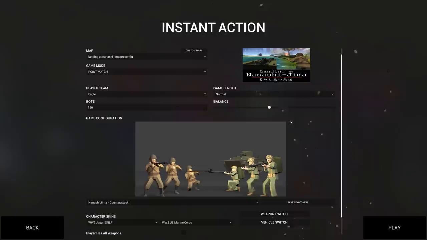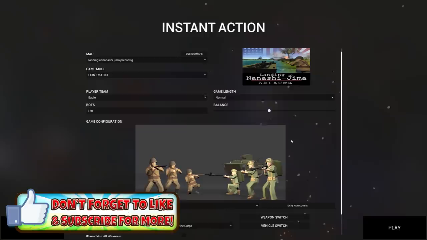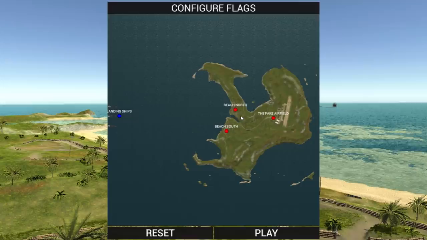150 bots. We're going to play as the Americans to begin with to actually do the beach assault. And then we might actually swap it around and play the Japanese afterwards. So, anyways, let's jump right into it. All right, so we're ready to go here. I'm going to disable Beach North here for the Japanese. That way we have a little bit of a cushion to try to get some landing craft up there. But I'm ready to go.